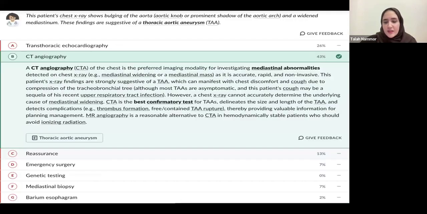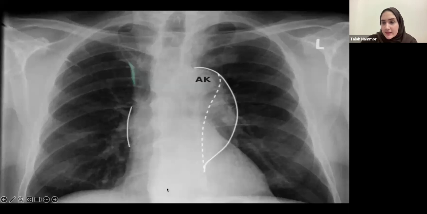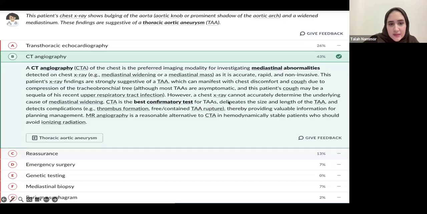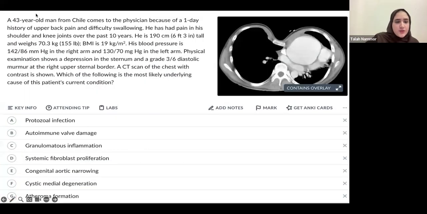The most important thing is that you guys were able to see that it's an aortic aneurysm. I don't think you're going to get tested on management, so don't worry. But I wanted to see if you guys knew that this is an aneurysm. Anyways, let's complete.